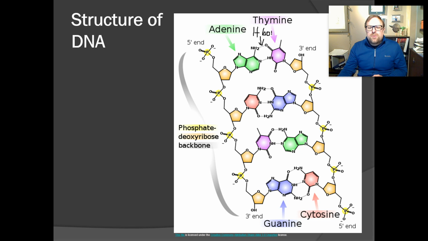And so hydrogen bonds, we know, are not a true bond. It's more of an intermolecular force, which means that they can be broken relatively easily, but it is the strongest of the intermolecular forces. One set, and I've talked about this already, one set of phosphate, sugar, and nitrogen base is called a nucleotide.